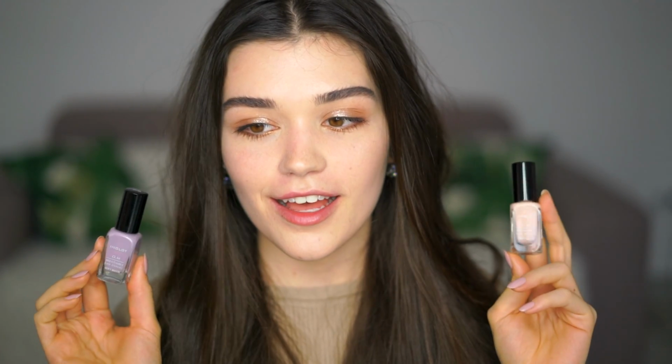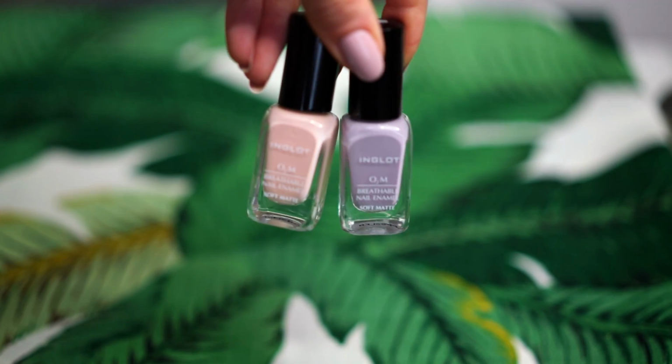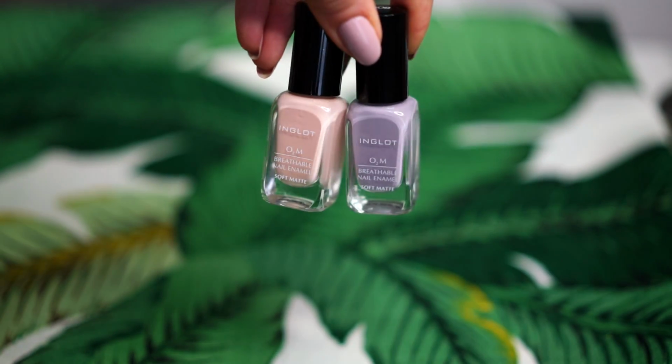And speaking of bad nail polishes, I got 2 nail polishes from Inglot. And again, the colors are really pretty, number 502 and 508. I went to Inglot to get another Flexi palette, this like big white palette, because I had some shadows that I wanted to have there. And you know, I was looking around and I realized that I don't have any kind of Inglot nail polishes, so I decided to get these 2, and these ones chipped after like a day. Yeah, so these are worse than the Dior nail polish, so yeah, I will give these to my mom or something.